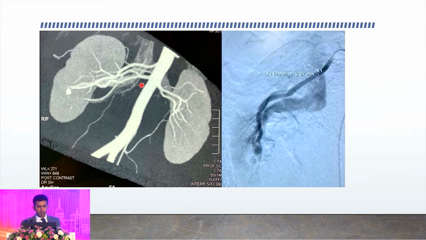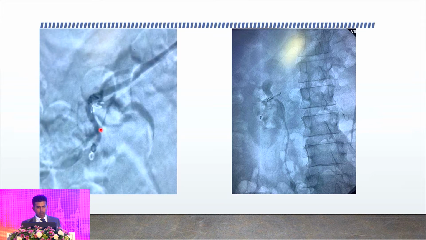This is an example of pseudoaneurysm associated with the AV fistula. The reconstructed CT images clearly show a feeding vessel into a pseudoaneurysm, and the selective renal angiogram demonstrates a high flow fistula associated with this aneurysm. Subsequently, it was embolized using microcoils, pushable coils, and the final spot image shows the coils in relation to the kidney, and the fistula was cured on table.